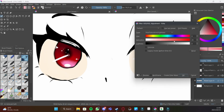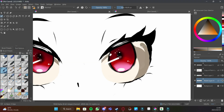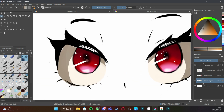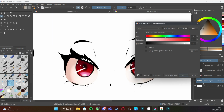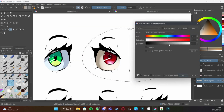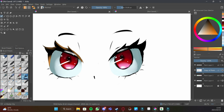And I always make another layer for my highlights, which I forgot to say is that I had like the little dots and stuff. That's where my highlights are, the lines. So now here is where I add the sclera, and then I blend it together. This is what I very often do with the sclera, is that I blend it. And I change the color to a more cooler color, which is what I again often do. This is how I draw eyes.